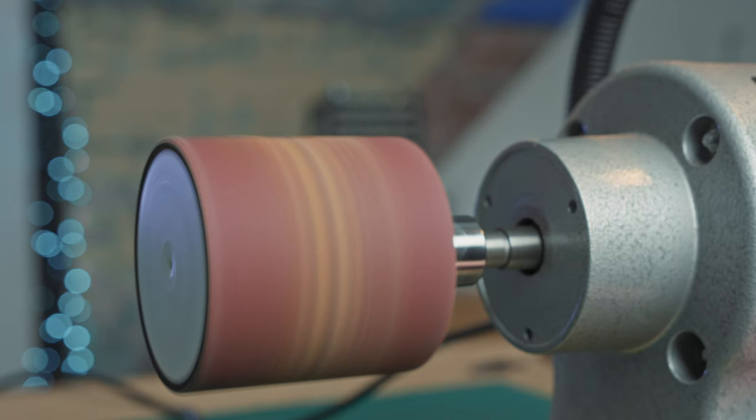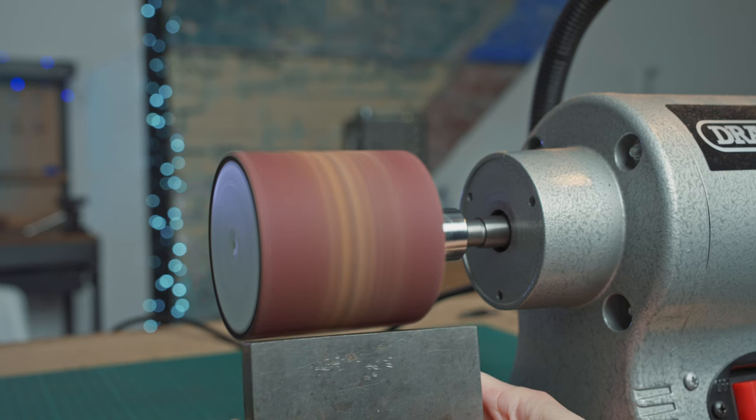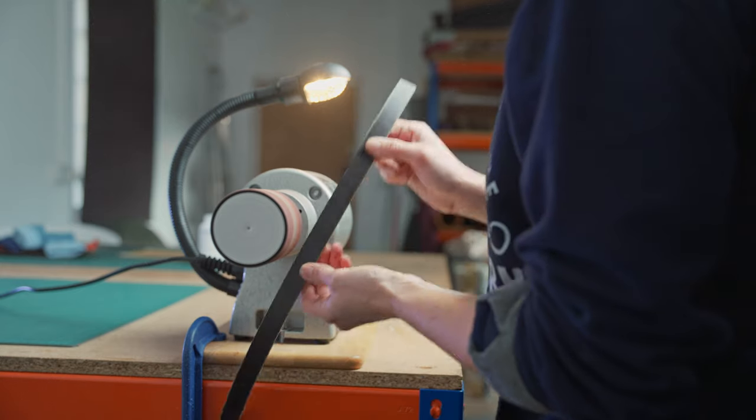When it comes to the drum sander, it was fitted with 100 grit sandpaper, which I think is a bit rough for what I'm making. When it needs replacing, I'll be purchasing the 180 grit option. To start with, you can work around that by using some metal to take the bite out of the paper so it won't remove as much material. One thing I'm still getting used to is holding larger pieces of leather nice and upright against the sander - just be careful not to press the leather too hard. I find it easier to use with the drum hanging over the edge of the bench, as it makes sanding larger pieces much easier.